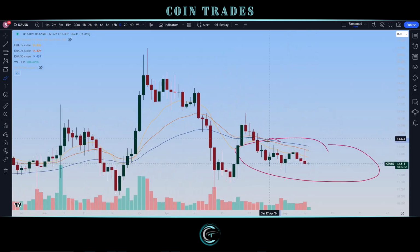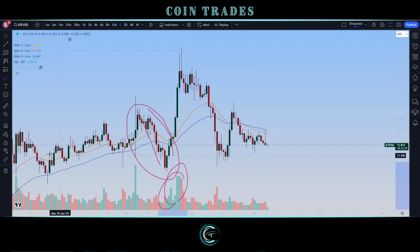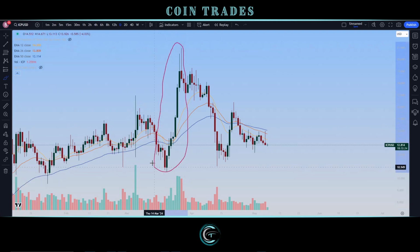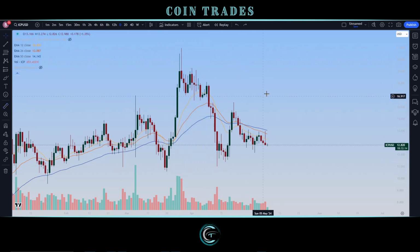Specifically, if we zoom in, we're looking at big resistance in between the 12 and 26 periods. Now, I haven't really seen too much of an influx of volume. The reason that once we broke below the EMAs, we had this huge, massive influx of bullish volume is pretty much why the bulls were able to reclaim this big EMA band and actually get so high above it, and specifically rally about 100%. So from the bottom all the way to the top of the move, it was about 98%.